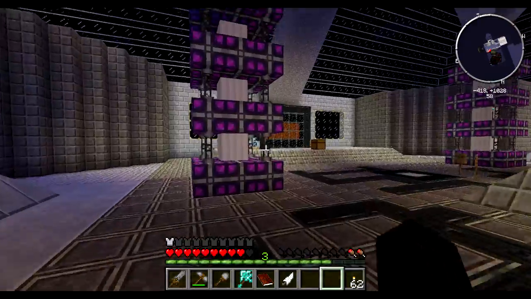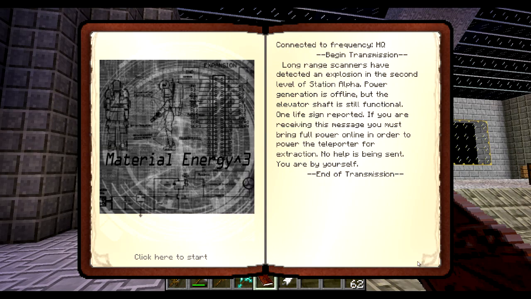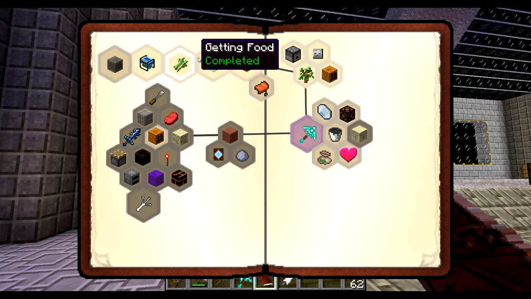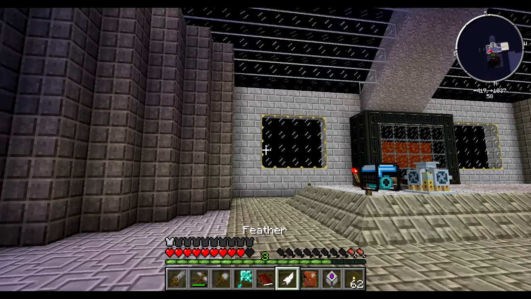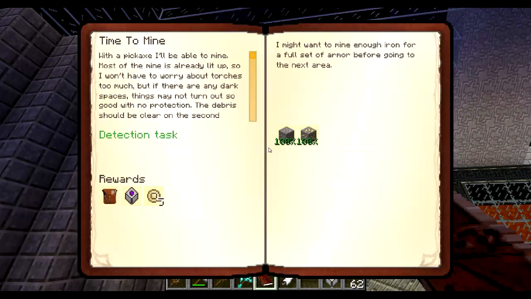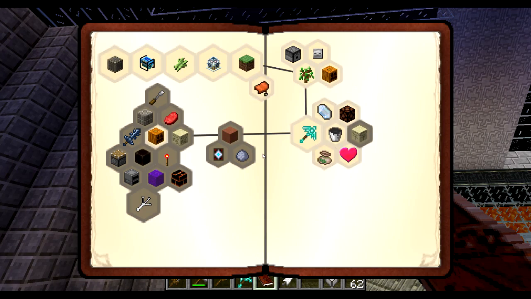I'm sure I replanted the trees. Alright, book, what are we doing now? Click to start. Already started. Open. We are time to mine. Claim reward. So that gave me coins. And I figured out what those coins are for off camera. That is a really useless reward. You'd expect me to think that was a great reward, being an aesthetically minded builder, but no, it's not really. Not useful to survival anyway.